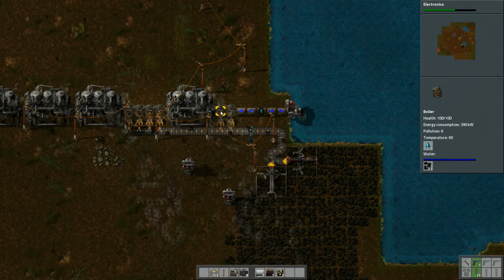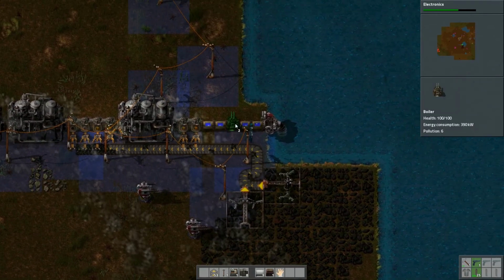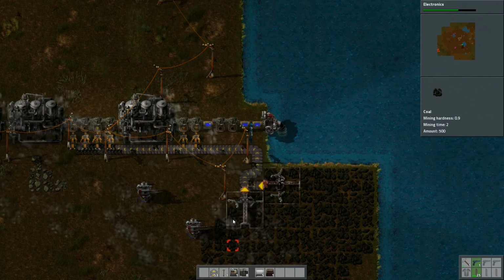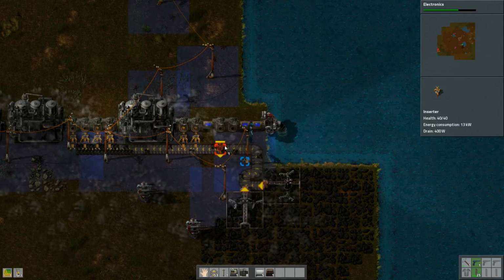Is this getting to 100 degrees here? No. It's definitely getting 100 degrees there. We should do some more boilers here. And let's go ahead and throw down a couple of inserters there. Are we out of... Yeah, we're out of iron again. Of course.